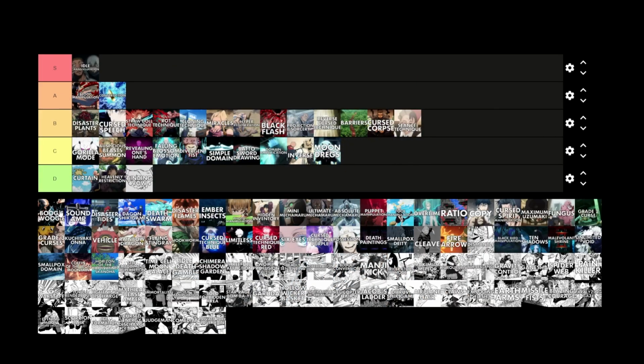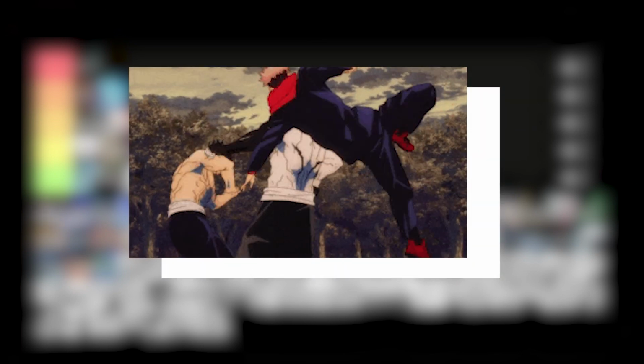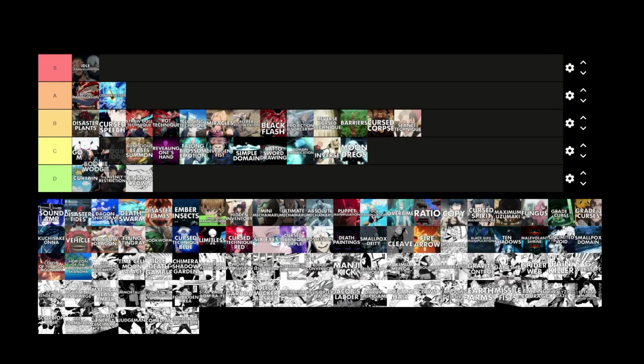Next up we have Aoi Todo's Boogie Boogie. This basically activates when he claps his hands and he switches position with something or someone, and it is good for throwing the other person off. In certain use cases it would be effective. I think aside from the fact that Aoi himself is pretty strong, this Boogie Boogie doesn't amplify his abilities too much. I'd place this above the Auspicious Beast Summons but below Gorilla Mode.